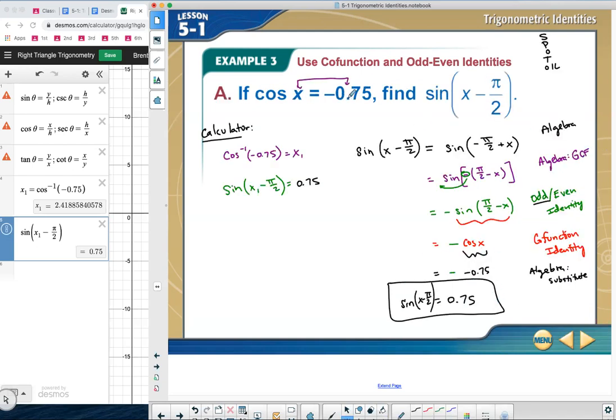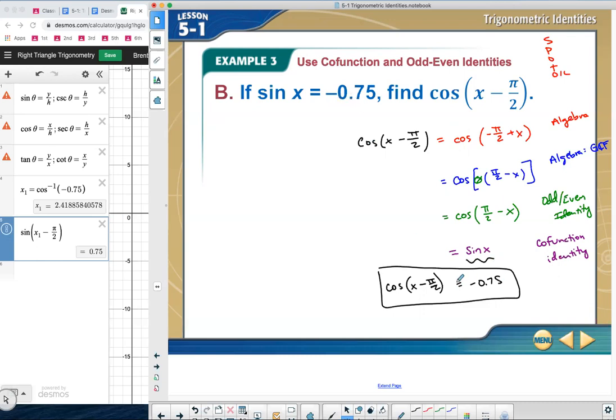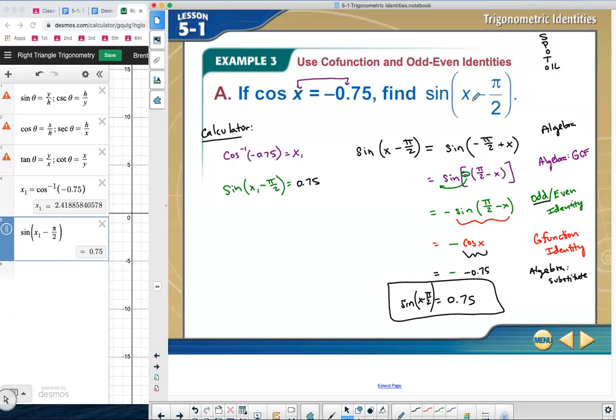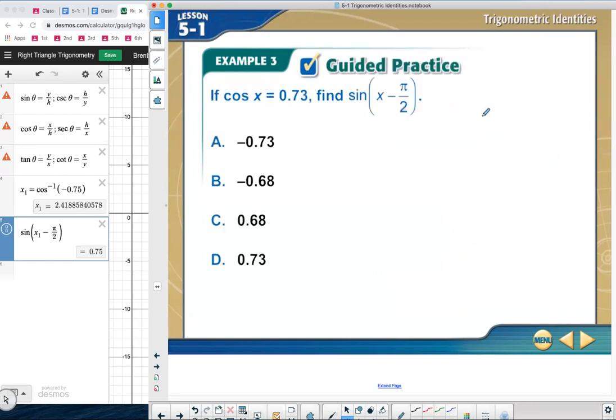So I want you to see the difference in these two. This one, we started with negative 0.75 and we worked through the problem. It became positive 0.75. This one started negative and it ended negative. Why did it not switch signs like the previous problem? The reason has to do with cosine being even. When I factored out the negative, it had zero impact on the problem. So it didn't change any value. With sines and tangents, the negative matters. If you have a negative that you factor out, it's going to make your answer negative. And so this negative became negative again, and two negatives means it became positive.